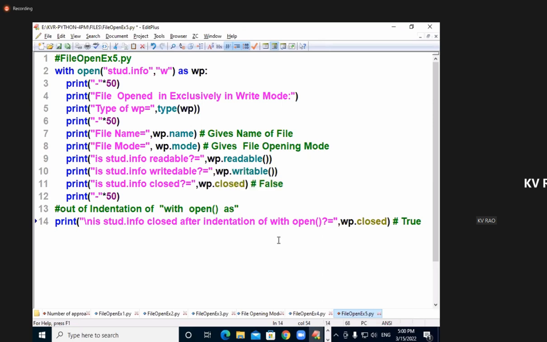How many ways are there to open my file? Two ways: one by using open, one more by using with open. For this also, if you want one example, I will bring it, the one with the manual fp.close.